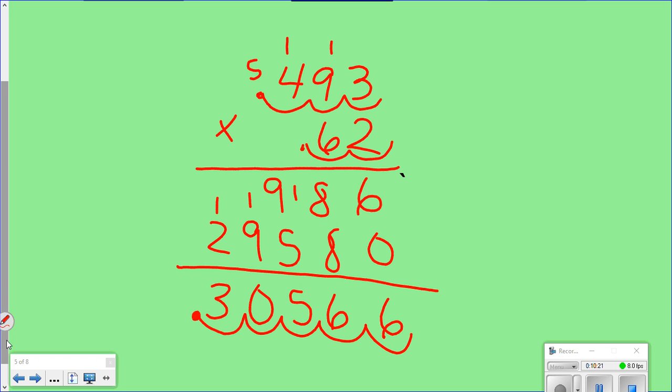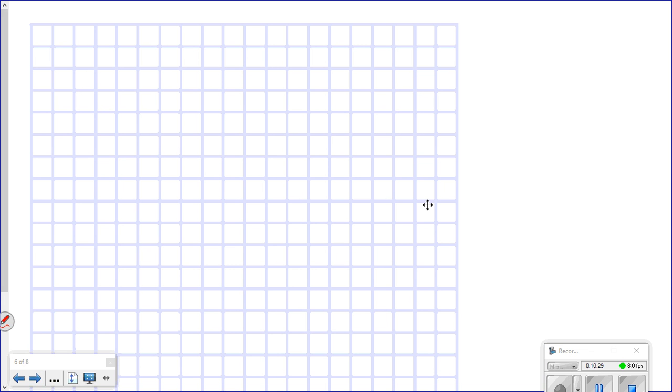I wanna show you something. How many of you like to keep your stuff neat and organized? Does anybody like your work neat and organized? Okay, so if you like your work neat and organized, can you see my grid up there? It's a good idea to use graph paper for this kind of stuff. It keeps your numbers directly in line. You know exactly what you need to multiply.